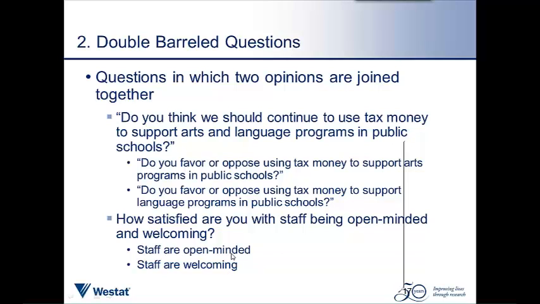And sometimes you don't really need to measure the two things separately. As it turns out, you're maybe only more interested in whether the staff are welcoming. And so you can still just ask it in one question, but make sure that you take out the part of the question that's making it double-barreled. There are different ways of dealing with these double-barreled questions, but we just want you to be aware of the risk of asking about two different constructs at once.